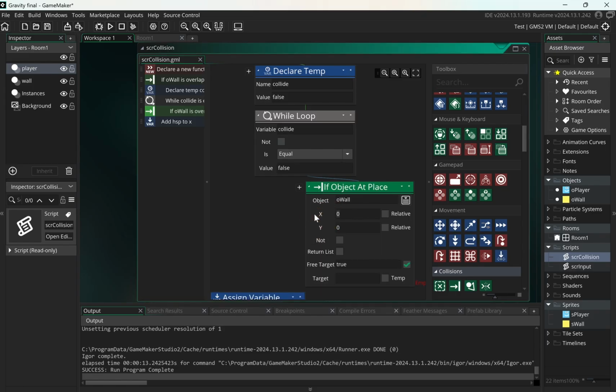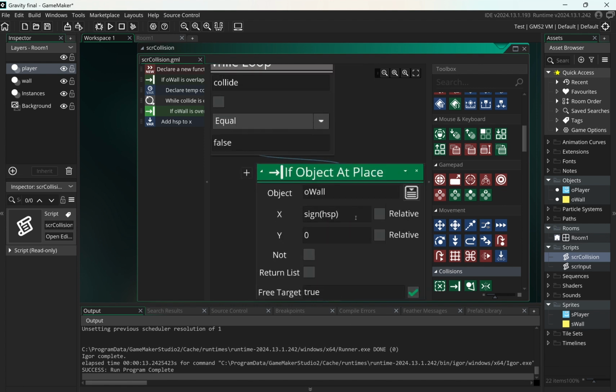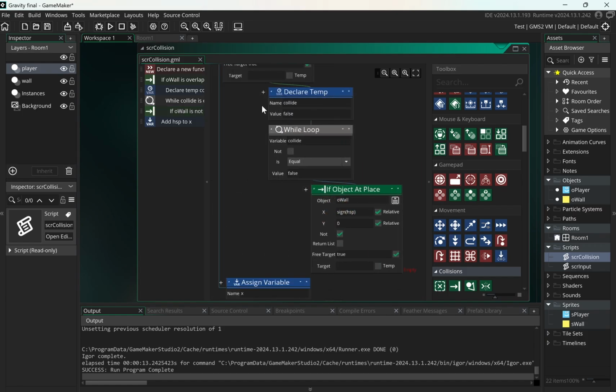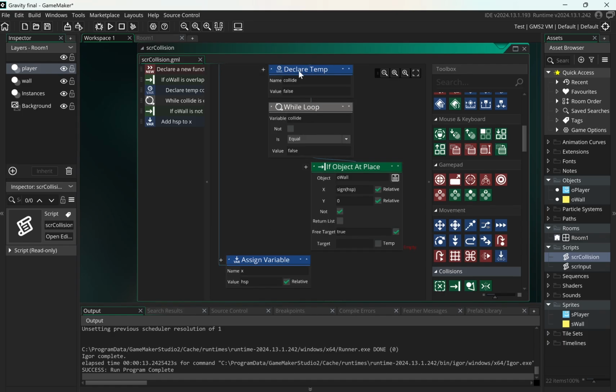So what we're going to say is move in terms of the sign of HSP. What that does is it moves a pixel at a time. So sign, S-I-G-N, HSP, and both of these need to be relative. And what we want to say is not. So this is basically allowing us to move, and we're saying, okay, move until we hit the object.